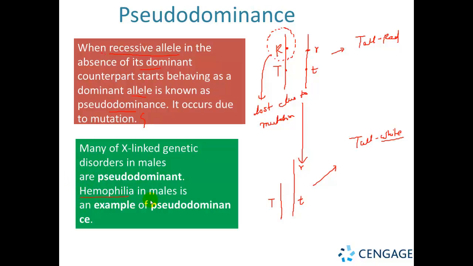The perfect example is seen in hemophilia in males in case of humans, because we know very well that humans have XY chromosomes. The X doesn't have any counterpart on the Y, right? So if a gene for hemophilia is present over there, then it is going to express. That is in case of male. Why? Because the dominant gene is not there to suppress it. Had it been the case of female, what will happen? The other X which suppresses it, the phenomenon of dominance will be there, so the female will not be hemophilic. But in case of male, he is going to be hemophilic. Why? Because this is showing the phenomenon of pseudodominance.